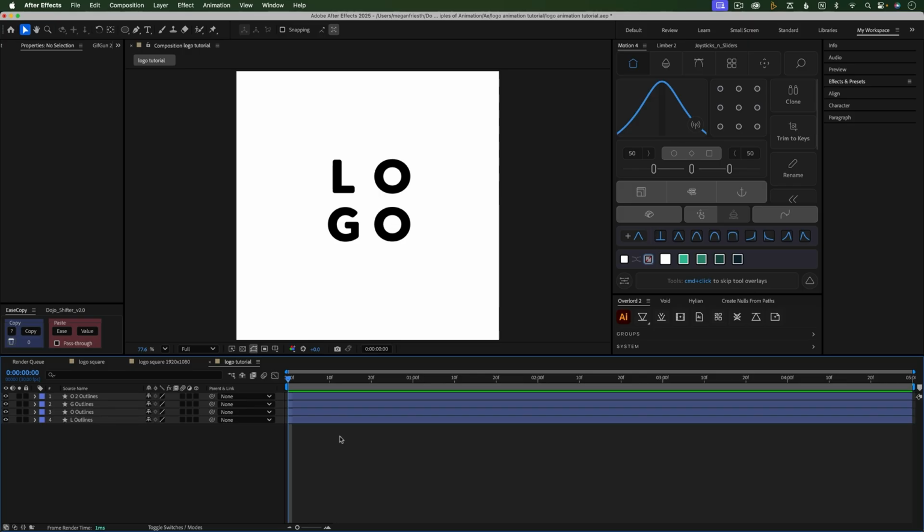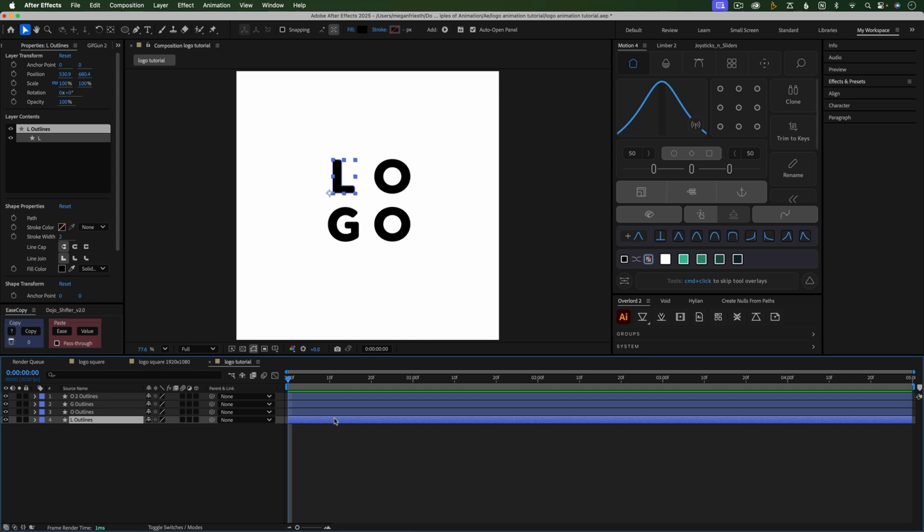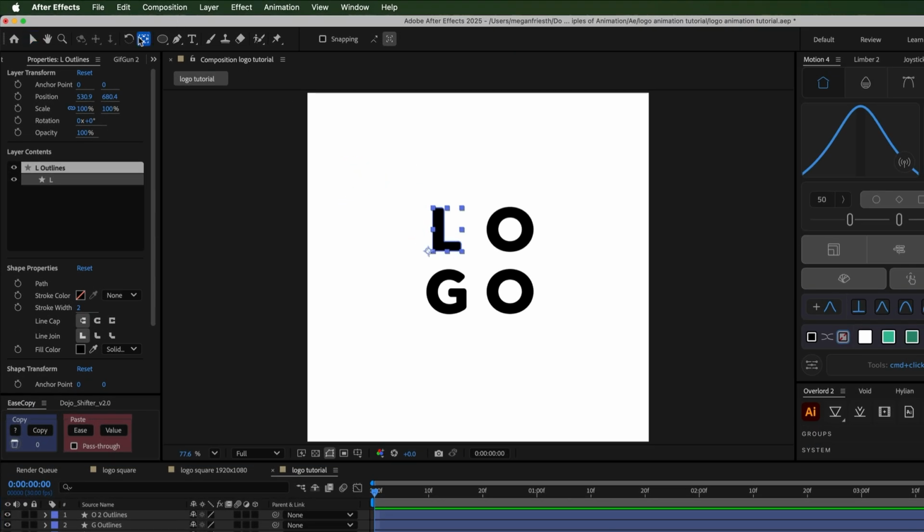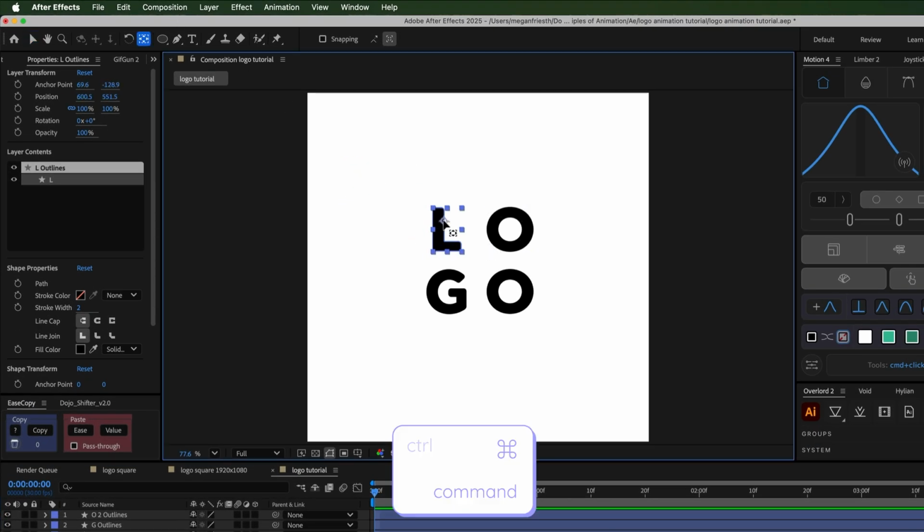The way I'm going to tackle this animation is to animate the position and scale properties of each letter, and then at the end I'll go back and animate the path property. So let's start with the L. The first thing that I want to do is move the anchor point so that it scales from the top. It's also going to be animated in from the top, so I think having it scale from the top will look better than having it scale from where the anchor point currently is. To move the anchor point, you can use the pan behind tool, and then if you hold Command, it'll snap into place.